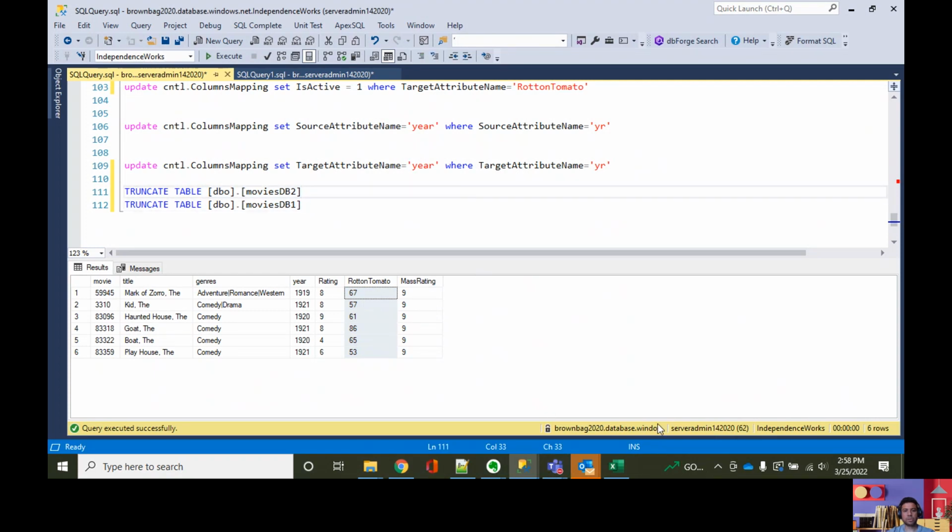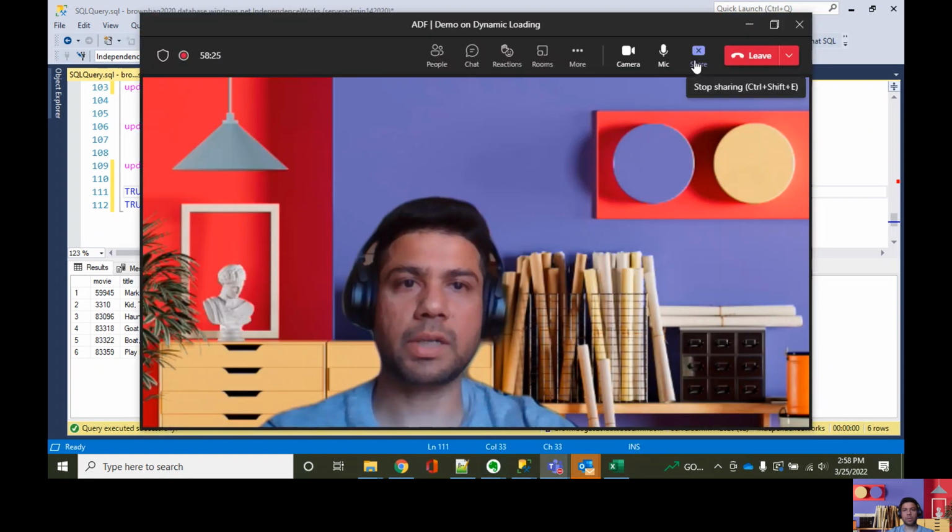So this is it, guys. So this was one of the scenarios that you might face. The possibilities is that you would face this in your project work, or you might encounter this during any of your interviews that you decide to take when you are appearing for data engineering interviews. So I hope this was helpful.